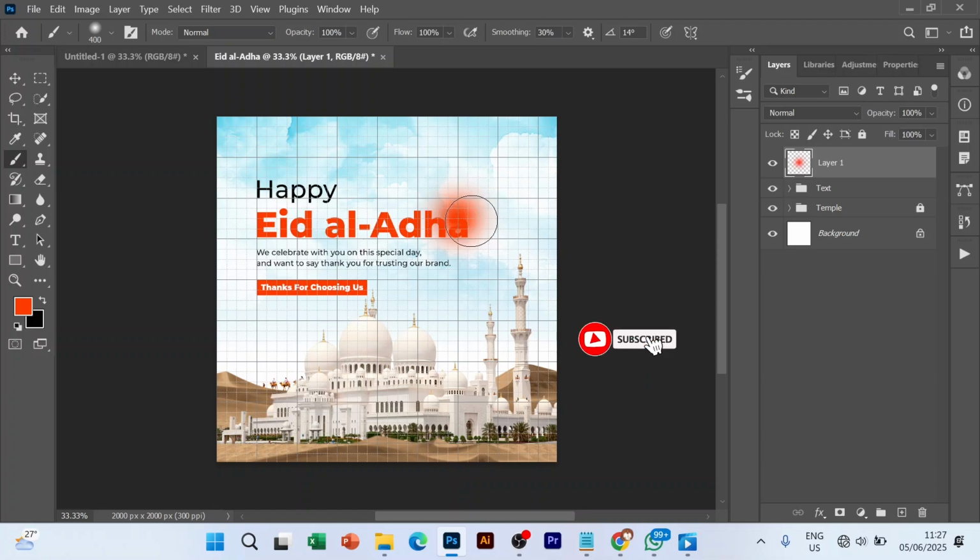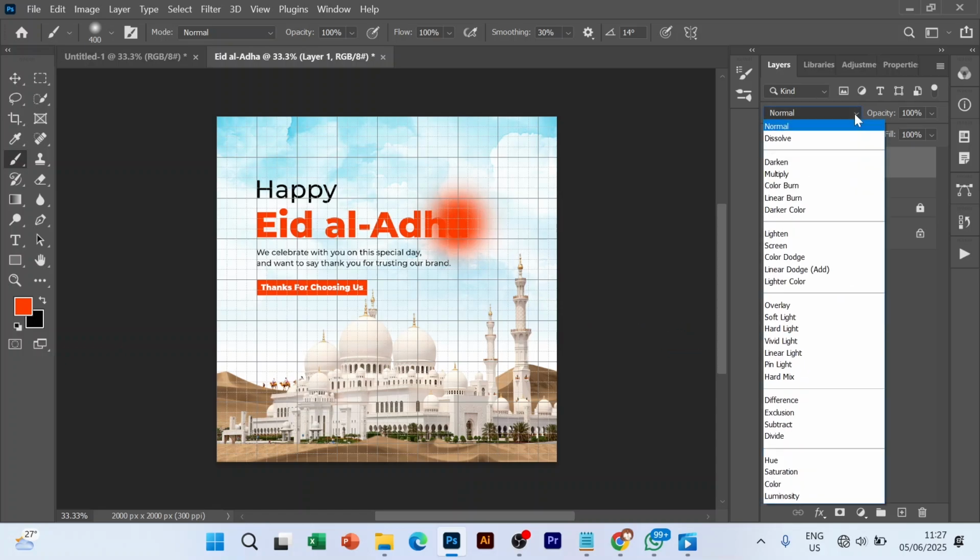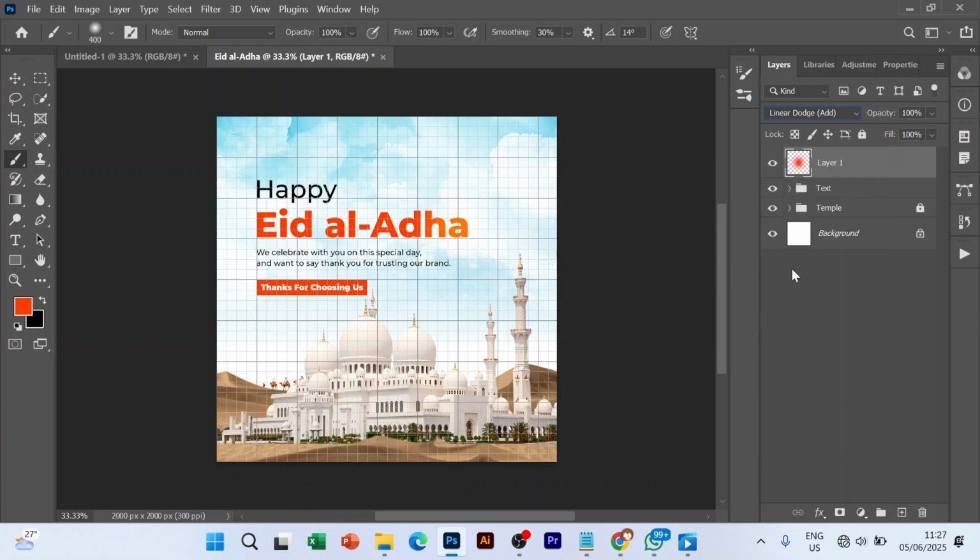Awesome. Let me click on it again. Then I will change the blending option to Linear Dodge (Add). Awesome. I want to achieve something like this around it. So I will duplicate it. Ctrl J to duplicate.